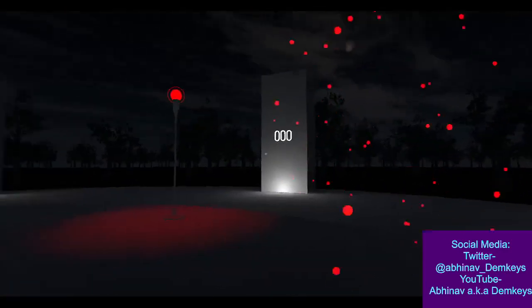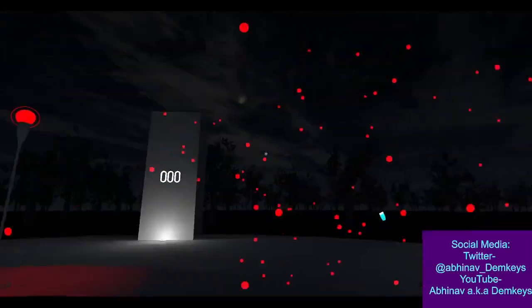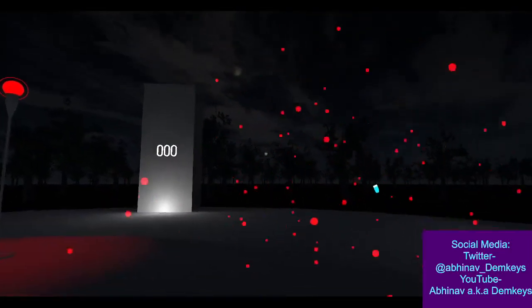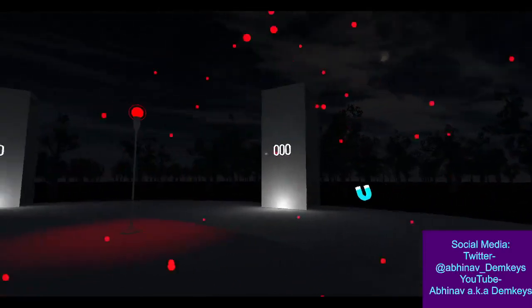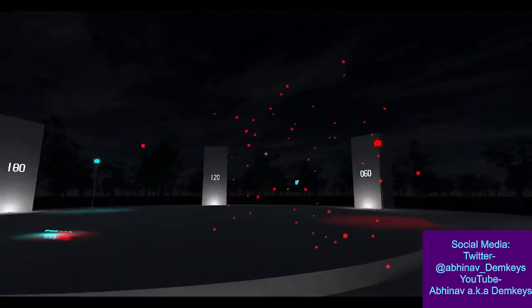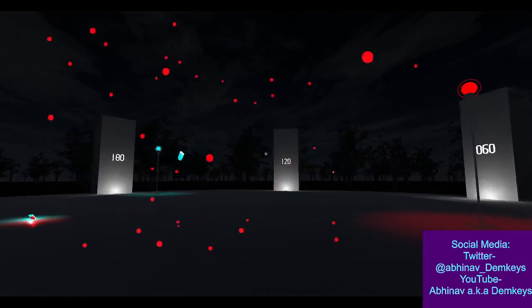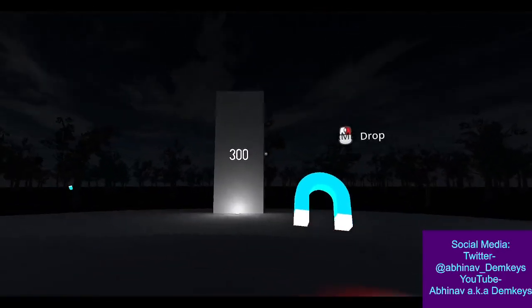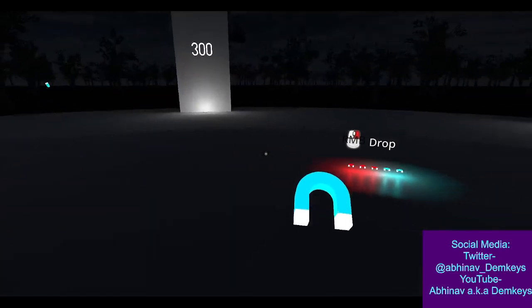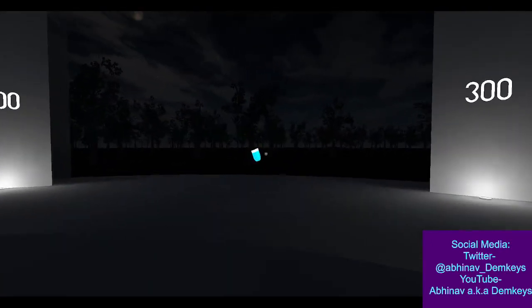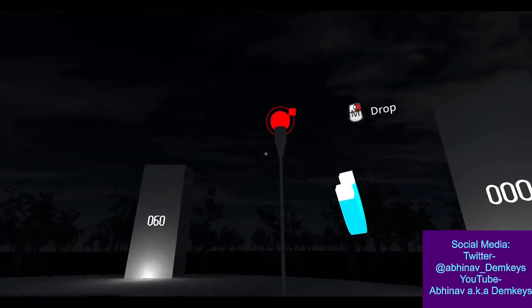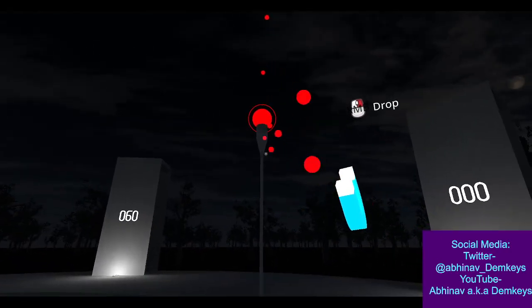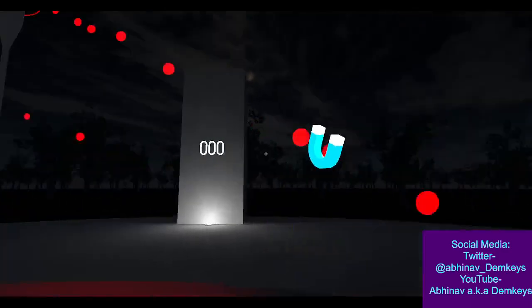Also, do these particles not die out? Do these particles always stay alive? I'm waiting for them to die out and they just seem to be bouncing. But at the same time, nothing is coming out of this. What happens if I pick up another one of these? And let's keep it away. Oh, they died out. Okay. So now if I bring this closer, it starts to spawn more. And then they seem to be bouncing off of something.